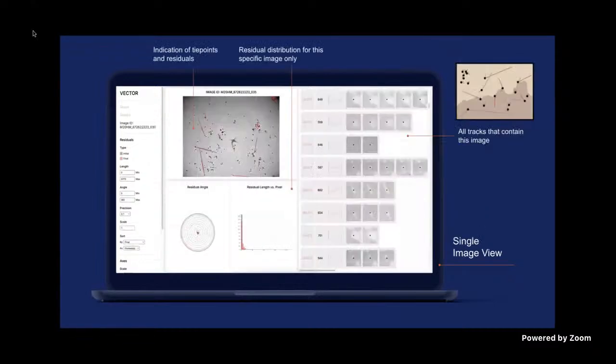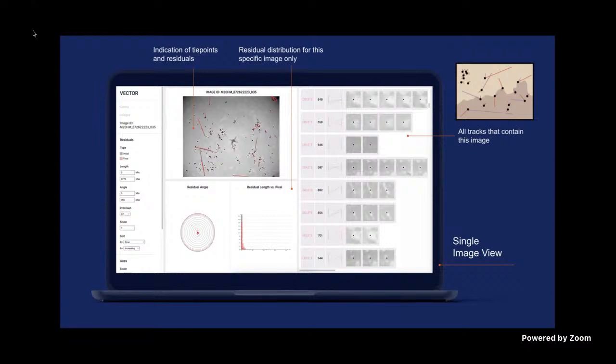From that view, you can select an individual image, and you're greeted with that image with the tie points overlaid on top of it. We saw this in the previous tooling, but now it has interactions as well as context of all the tracks associated with it, and again, the residual charts. And so this is much more powerful than previously done before, because now you have all the context associated with that image and you can act on it, right?